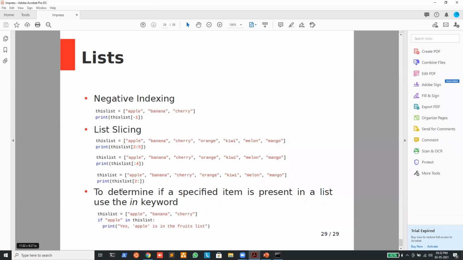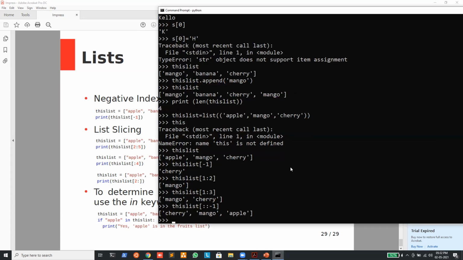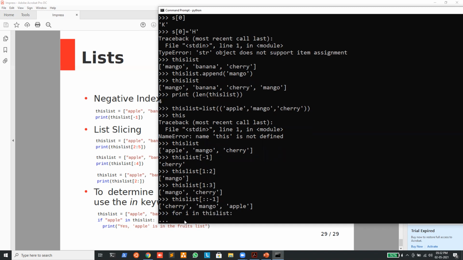Now, there's a special keyword in the case of lists called in. To see the usage of in, let us see an example. We have a list like this, and suppose I say for i in this list, if apple equals i. What does this mean? I is the iterator that will iterate through every element of the list. In the list there are apple, mango, and cherry.